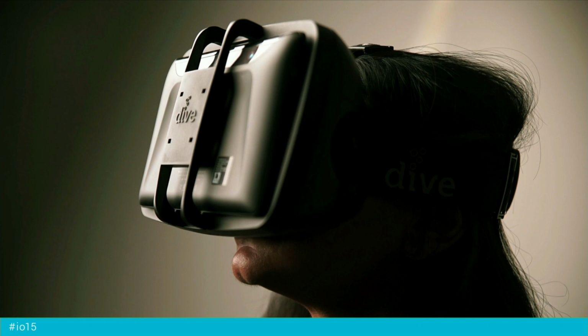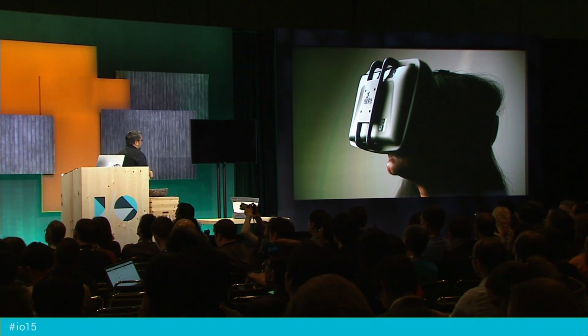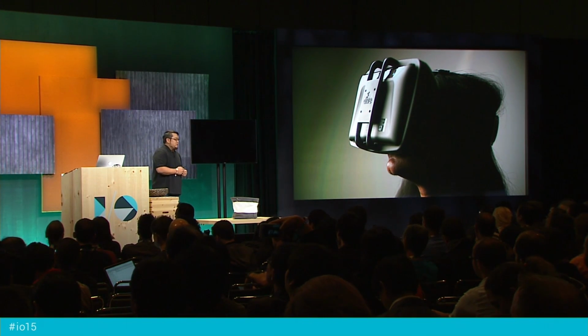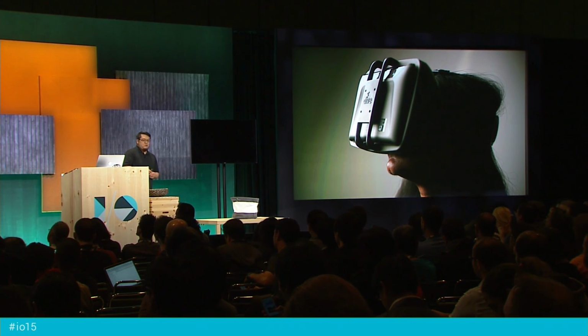So we've started exploring docking these tablets to your face using the Durovis dive helmets. Durovis is a partner that creates these plastic shells for different size mobile devices. It's obviously not the most ergonomically friendly form factor. And these tablets were not designed for VR. They have high latency, they don't have quite the right rendering stack, but from a sensor and tracking standpoint, they seem to be performing relatively well.